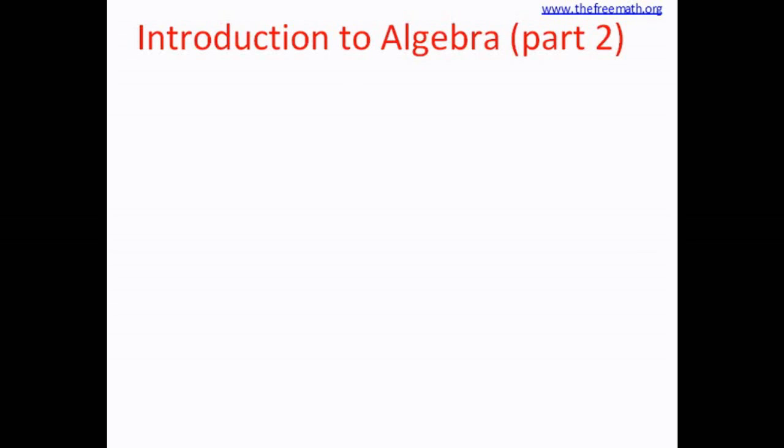In the first part, we have seen why we use letters in algebra and what are constants and what are variables. In this part, we'll learn something more. In arithmetic, if we are writing the sum of two numbers, we write something like this, 10 plus 5 or 4 plus 3. In algebra, if we are writing the sum of numbers, we write like this, x plus 4. Instead of x, you could use any other variable, say y or z or a, b, c, anything you want.